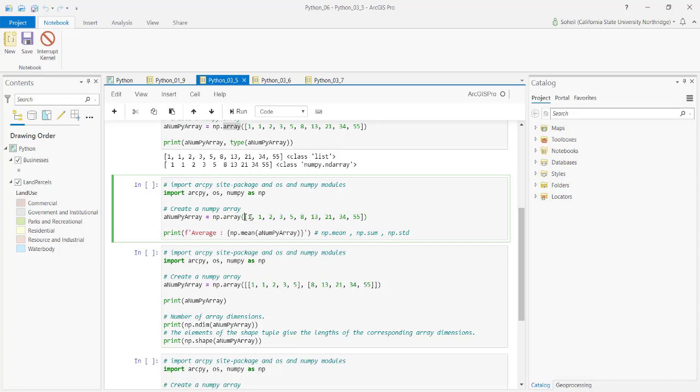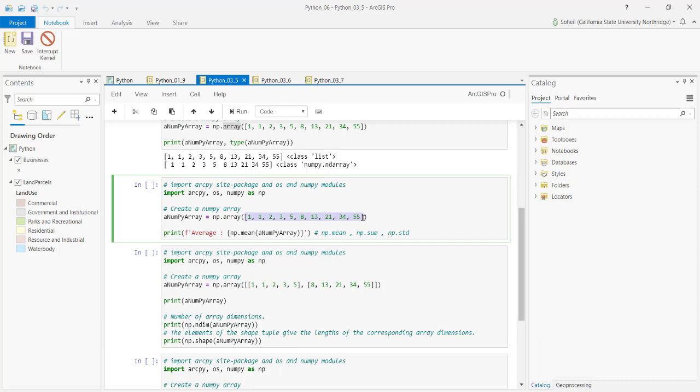If I have this list, what is the average of the numbers within this list or sequence? I can use some functions in Python to calculate the average of the numbers in this list.